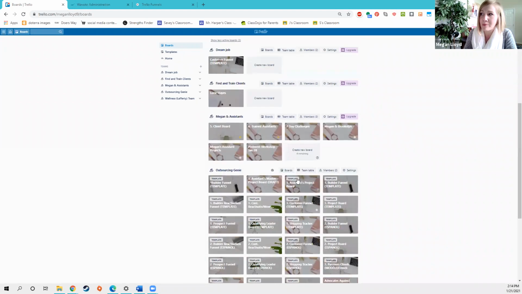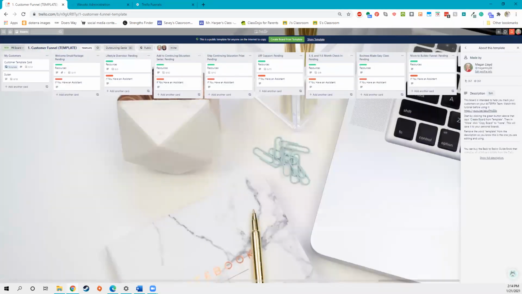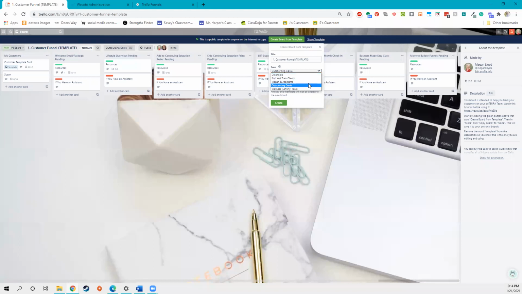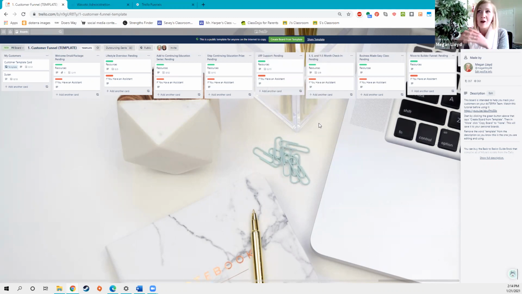So when you click on one of my templates at the top, you would just click create board from template and then choose your personal board team to put that board in. That way you can have an unlimited number of boards, and you're not limited by the 10, I think, that you get in a team board. So if you create a team, you can have all 8 of my templates in that team for free. But if you start adding more, it will ask you to pay.